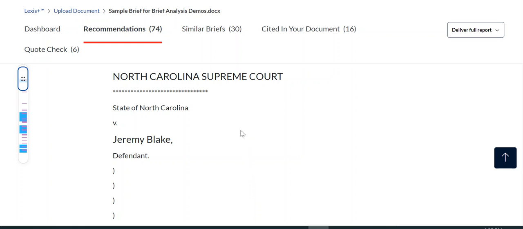So just remember, guys, Lexis has a tool for that too. It's something that students do in the spring semester, which is build a table of authorities for brief assignments. And we have a tool that will do that really quickly. Reach out to me and I'll make sure to tell you all about Lexis for Microsoft Office and how you can quickly, within seconds, build a table of authority so you don't painstakingly have to do it by hand.